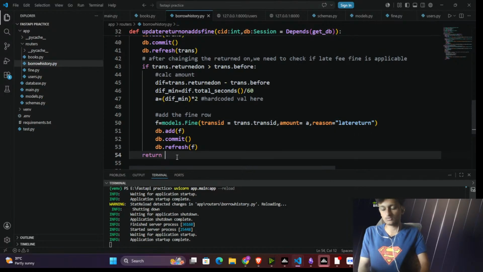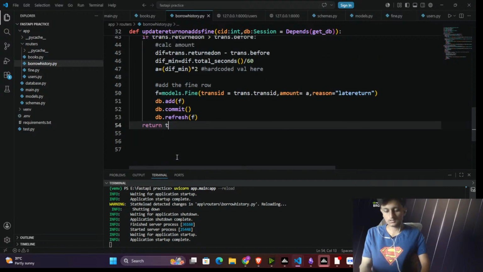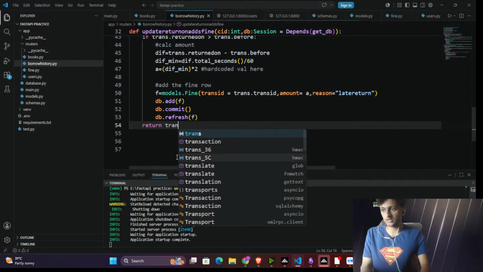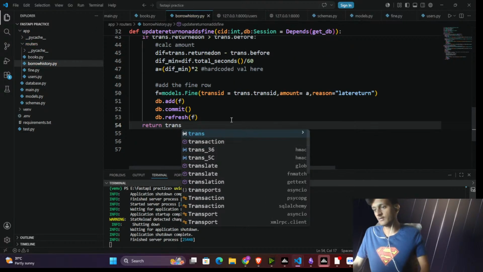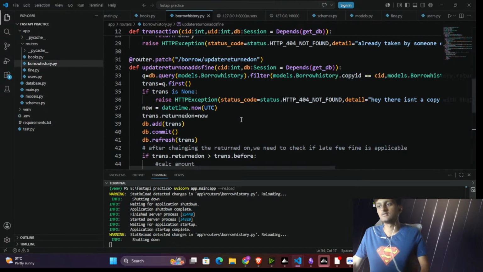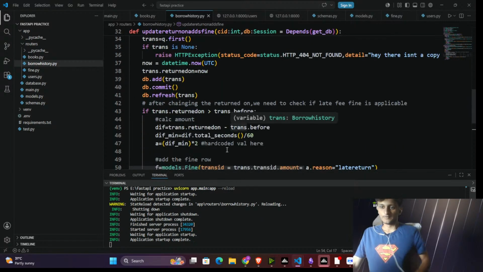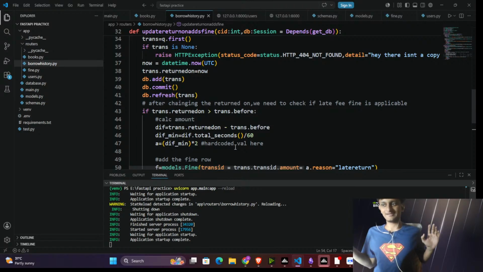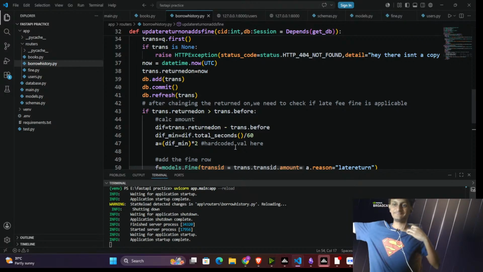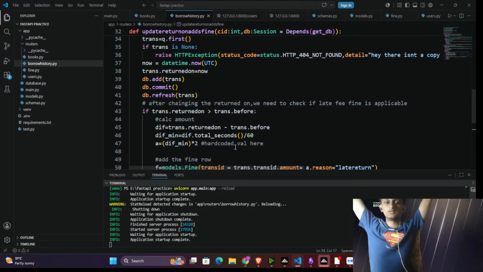So I don't think I can do that. If you really want to return an object, I can return trans. All right. Now this is picture perfect, great. Updating returned on and adds fine method.